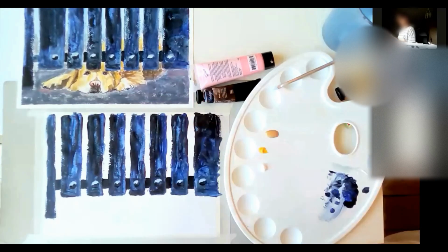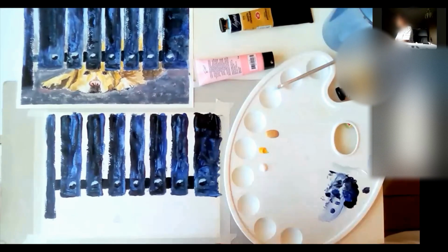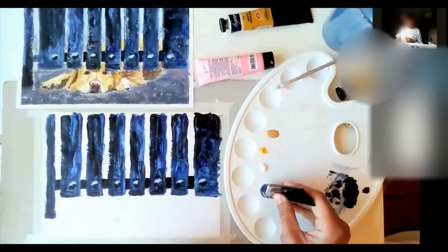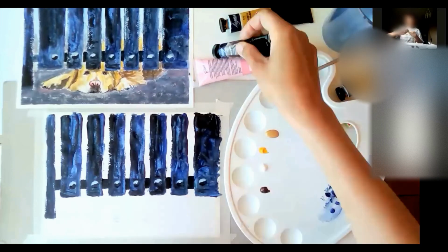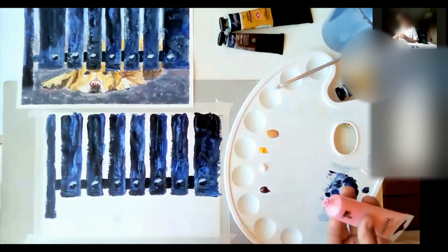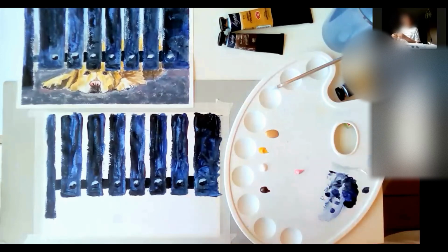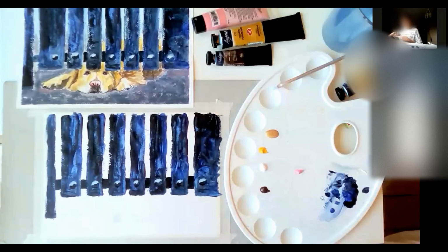I don't have gold. And then I will prepare a little bit. Don't put much paint because the dog is small. It's really a tiny spot of color, and it's enough. And then I put a little bit of pink for the nose. I have this small batch of white that I haven't used in months, and it's the gouache white. I just want to use the gouache white this time.